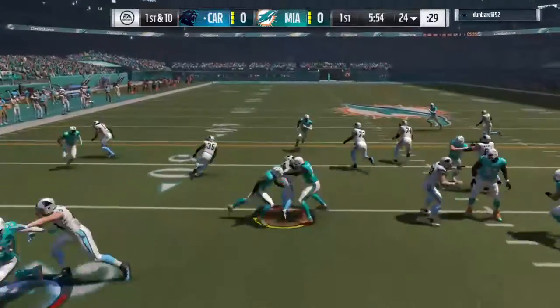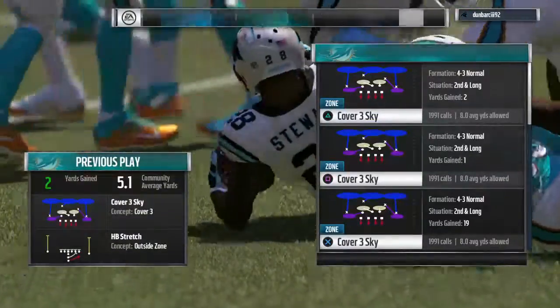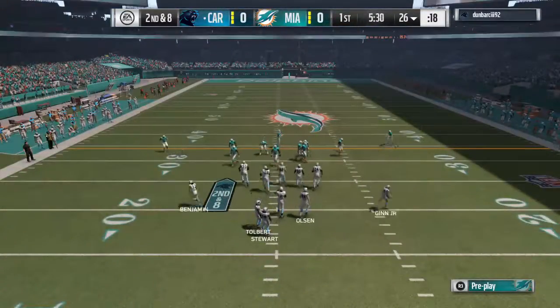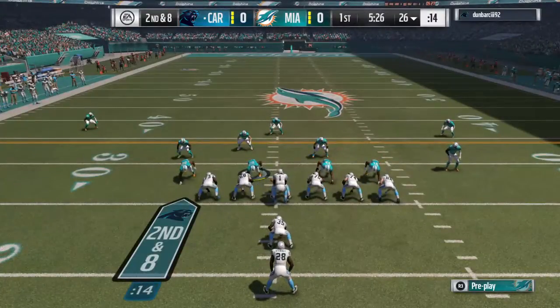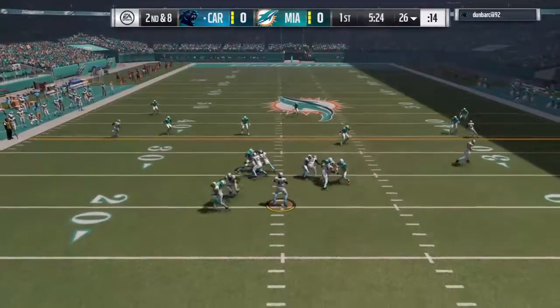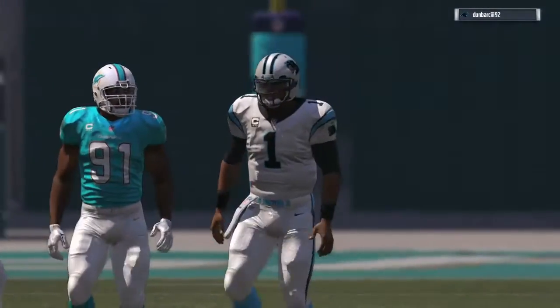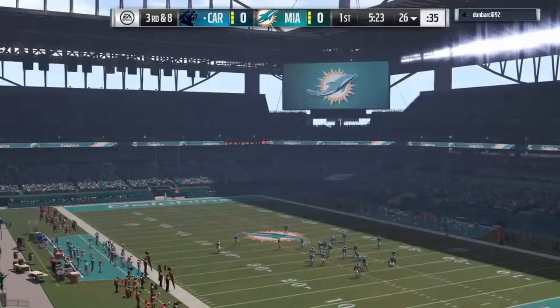First carry for Jonathan Stewart. And he'll get this one up to the 26. 2 yards on the pickup there. It'll be 2nd and 8. When we look at this unit like we are now, Greg Olsen has become such a reliable target in this league. Loves to be considered the #1 option in the passing game in the offense he plays, and he lives up to it. Knows the defense is set for him, knows how to beat them.